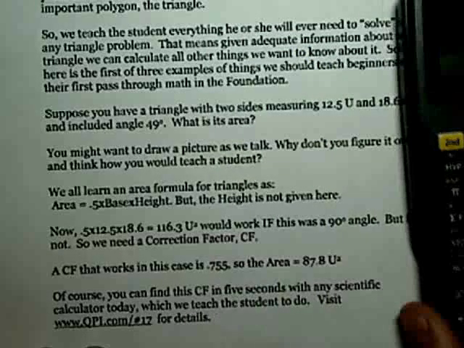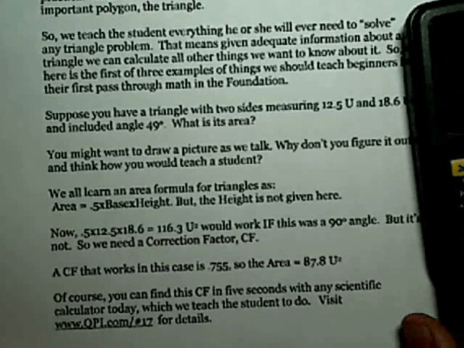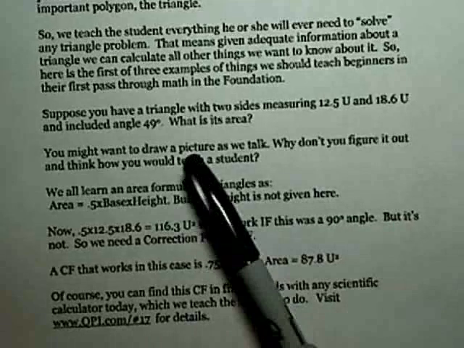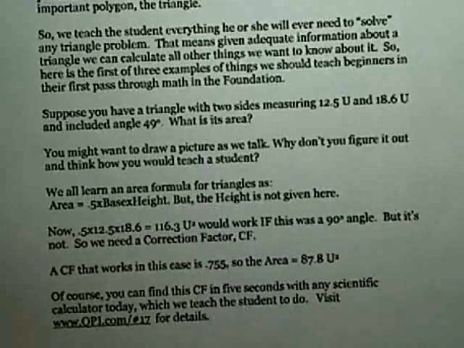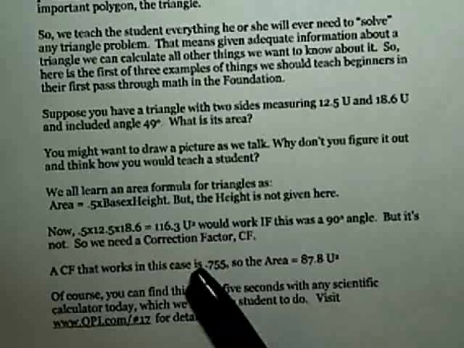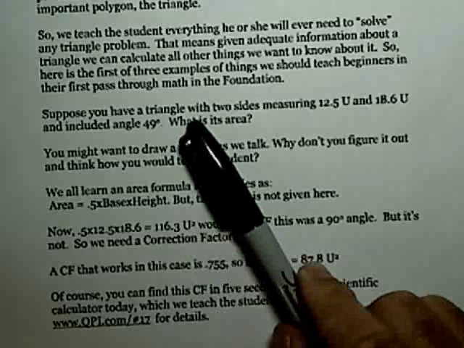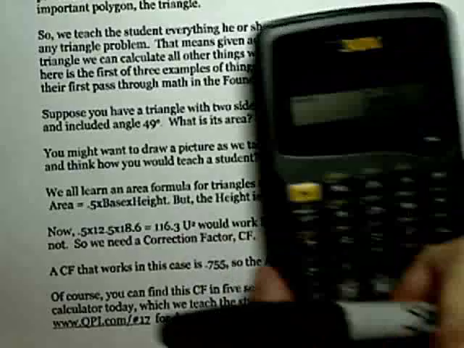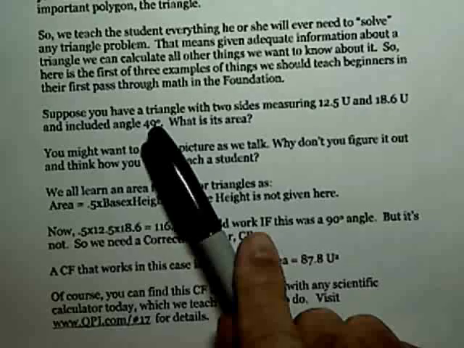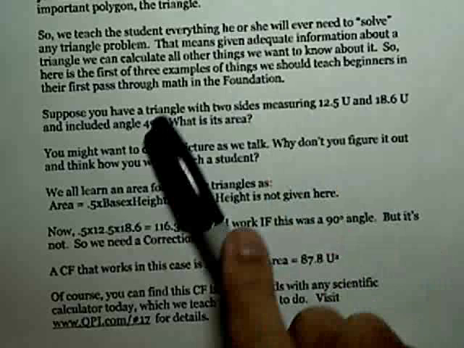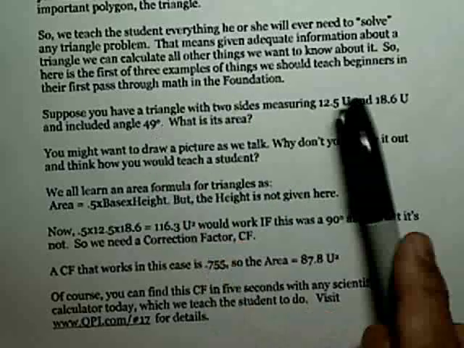Now, why do we do it this way? Why don't we wait until we get to trigonometry? There's a couple of reasons for that. We want the student to understand, and we emphasize throughout this, that what problems you're able to solve depends on what tools you understand and have available to you. And in geometry, there's a lot of things you can solve for the common angles of 30, 45, and 60 degrees. But when you get angles that are not the standard common angles, then you have a problem, and you don't have enough information from geometry and algebra really to solve this problem.